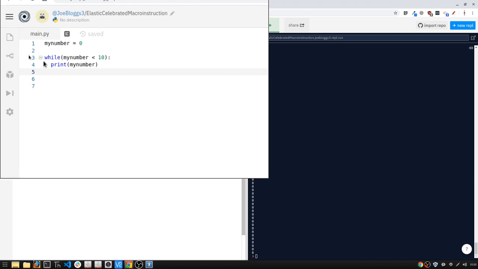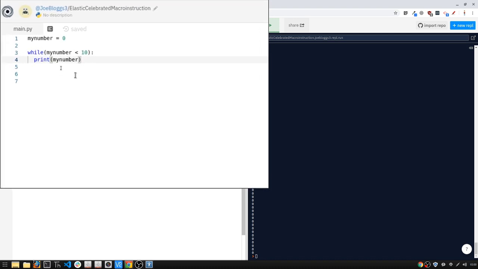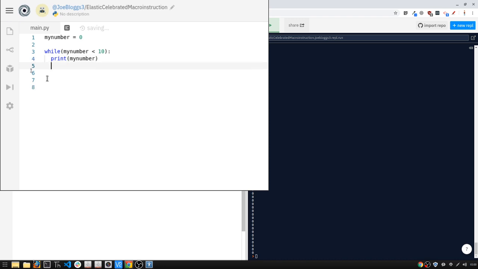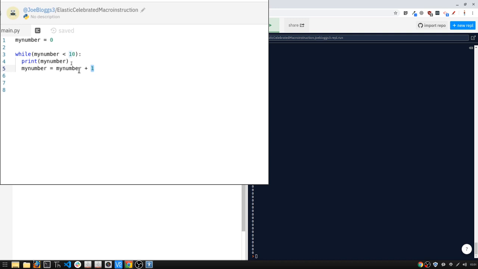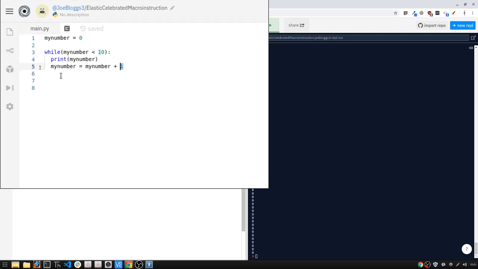Now, what I'm going to do is add 1 to my number every time round. So every time it runs this, it's going to take my number and make it equal to whatever's already in there plus 1. I know that's a wee bit strange, but if my number is 0, it's going to take 0, add 1 to it, which gives you 1. That's years of experience as a math teacher. And it's going to take that answer 1 and put it back into my number.